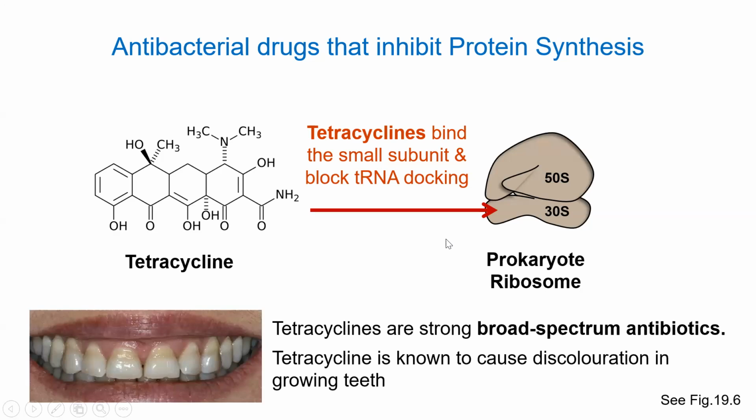I used to work with tetracycline. It is a yellow compound. It comes as a yellow powder. I don't know why it binds to growing bone matter, but it does. So there are people out there that were treated with tetracycline as children, and they have yellow teeth. I Googled it one day, and there are a few dentists out there that have treatments for that. I don't really know what they're doing with that.